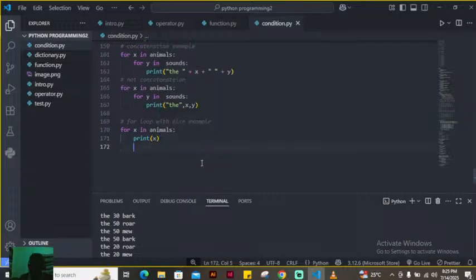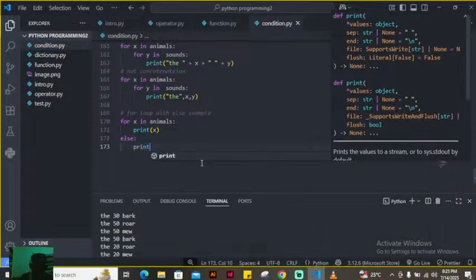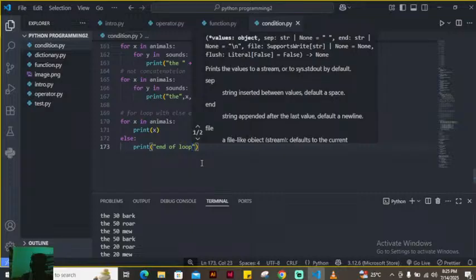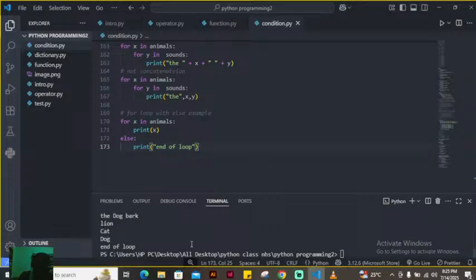Yes. So what I will pass here, I will say else. All right, I'll bring a statement here. I said, end of loop. So what this program will do is that after the loop is complete, it will tell you, oh, it has ended. Are you seeing it? When you bring out your lion, your cat, your dog, end of loop, it means that the looping is now ended. That's why you print this. And if the looping did not end, this guy will not be executed. So you will see that in the while loop.